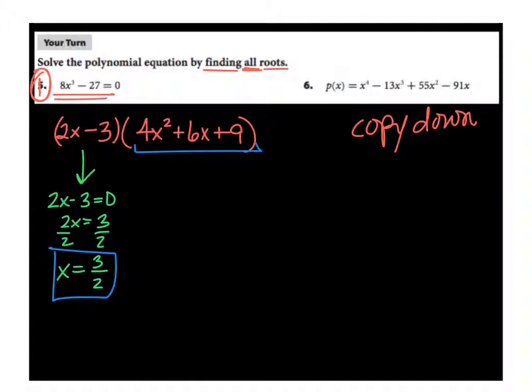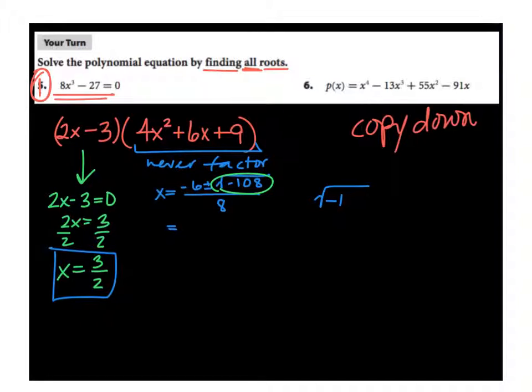We talked about how this will never factor, which means you're going to have to do quadratic formula. So I want you to pause and take a minute to work out quadratic formula, and that's the song: x equals -b plus or minus square root b squared minus 4ac all over 2a. All right, so after my first step I've gotten here, now I need to take a minute to break down this square root. So I'm going to pause and break down the square root of not 180, 108.